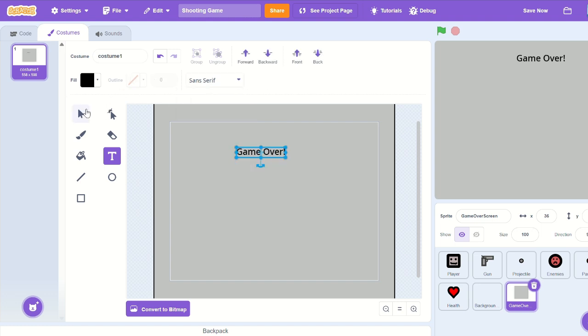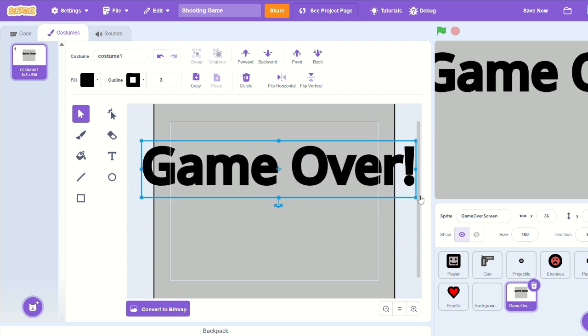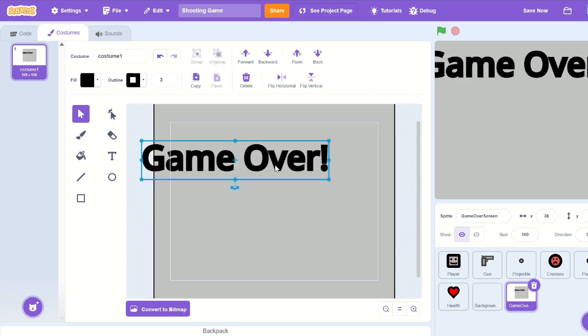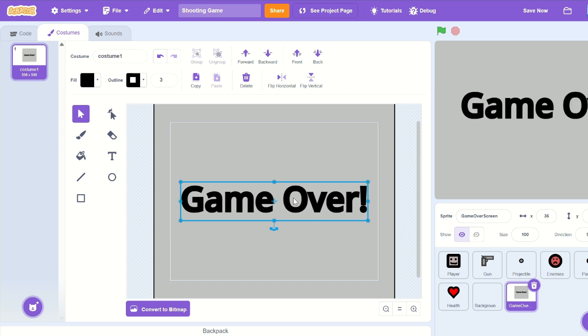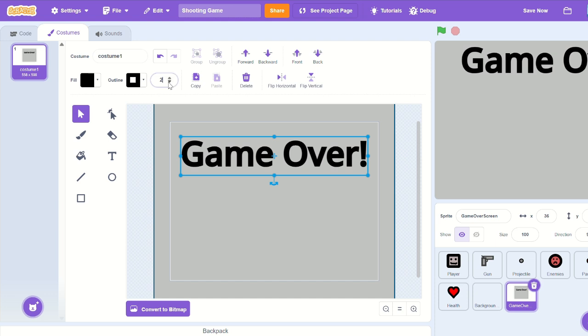And I'm gonna change the outline just a little bit and resize it so it's a little bit bigger. Okay, and then I'm gonna center it and then bring it up, and I'm gonna dim the outline just a little bit.